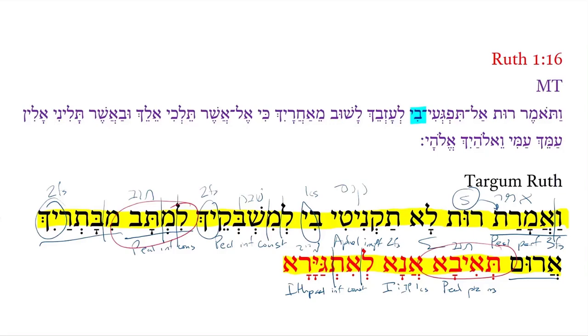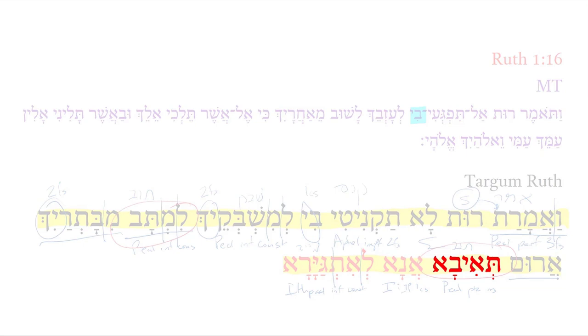Targum Ruth, Ruth 1:16, the first part, special note video. So in this video, as we had said, I'd like to concentrate on this form, which is the tav vav beit verbal root, to ask what in the world is that aleph doing between the tav and the yod. So as far as the root goes, between the tav and the beit.